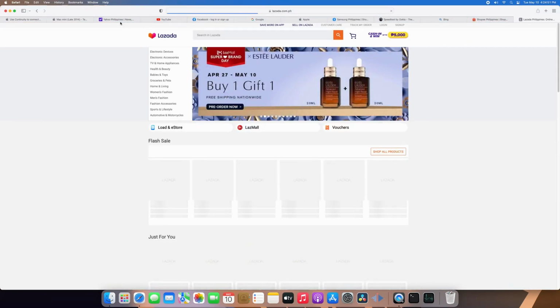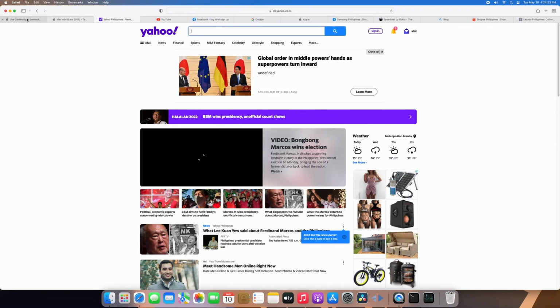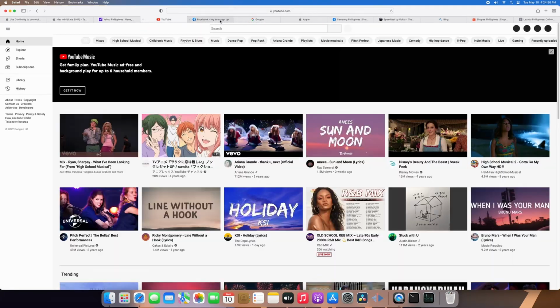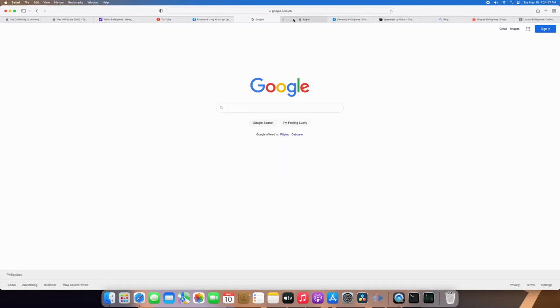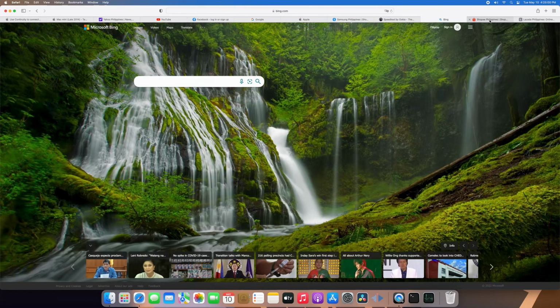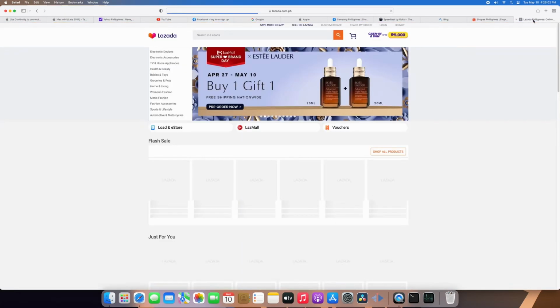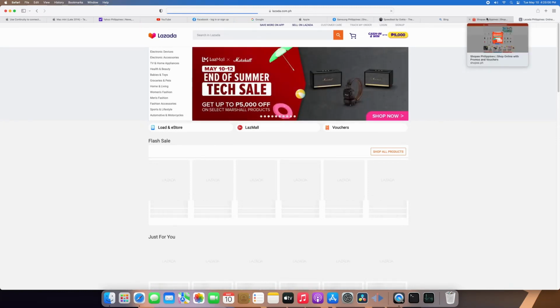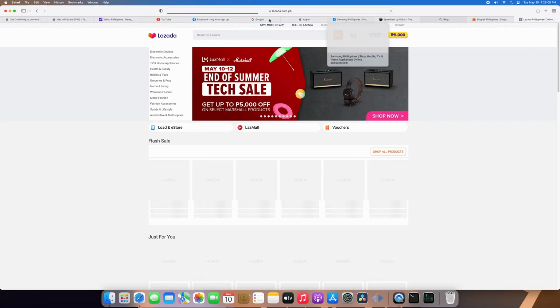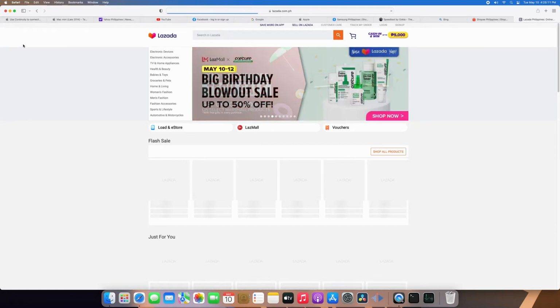As you can see, the Mac Mini still handles it. Everything is still working and it looks like it's starting to chug along when I open this last tab. So we can open 12 tabs. Anything more than that could cause the Mac to slow down. As you can see, the Lazada webpage is already loading too long and some photos aren't loading at all.